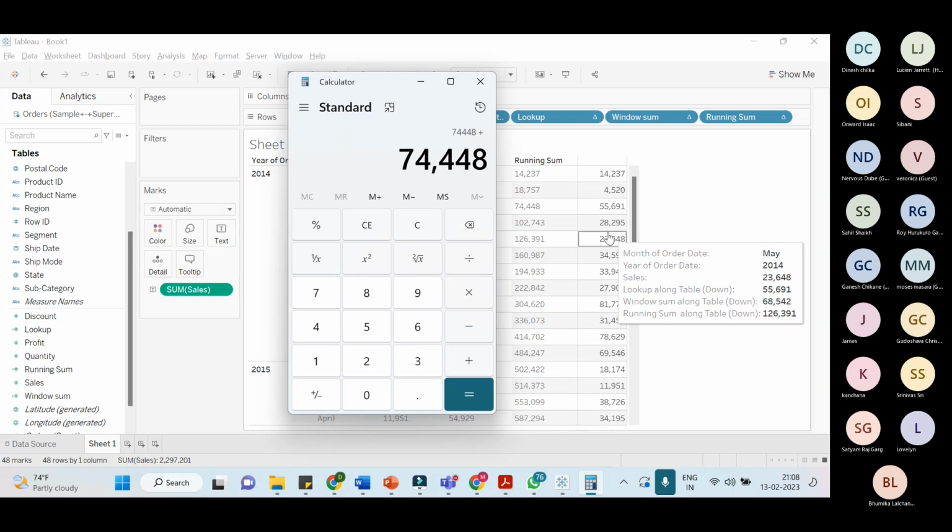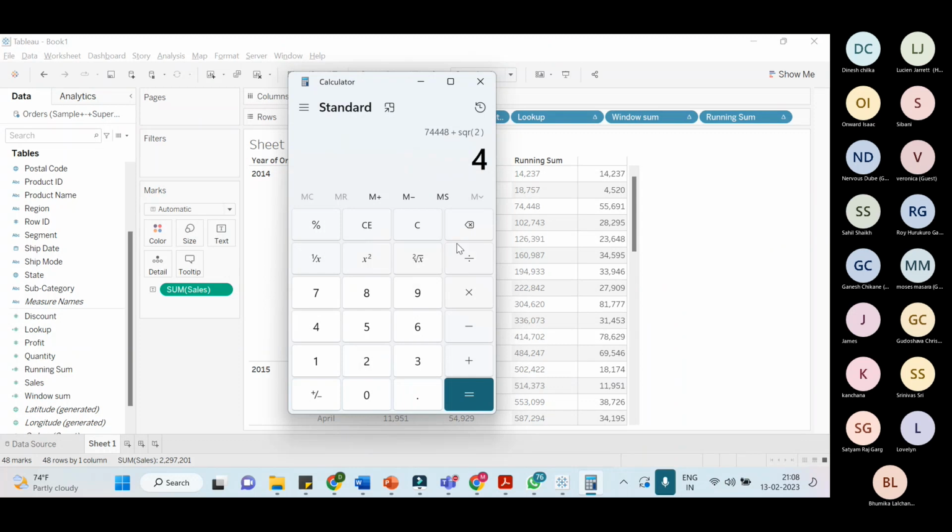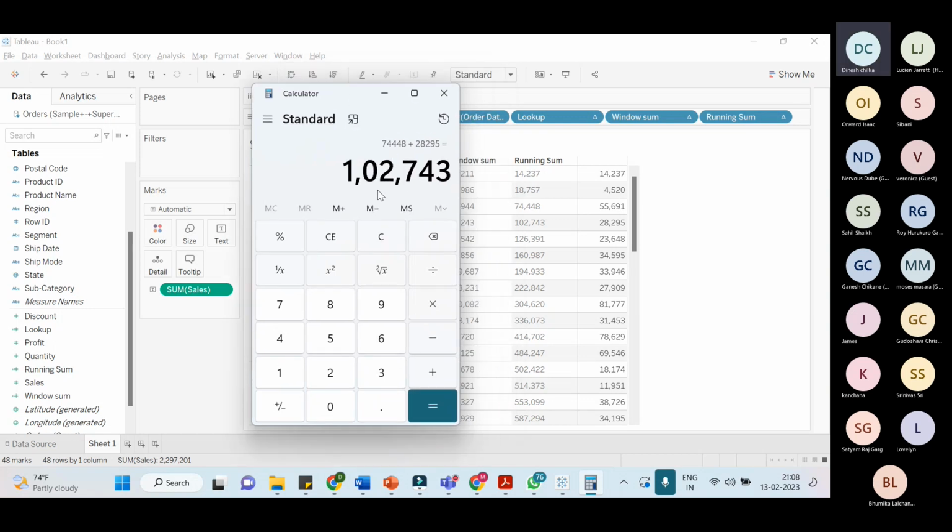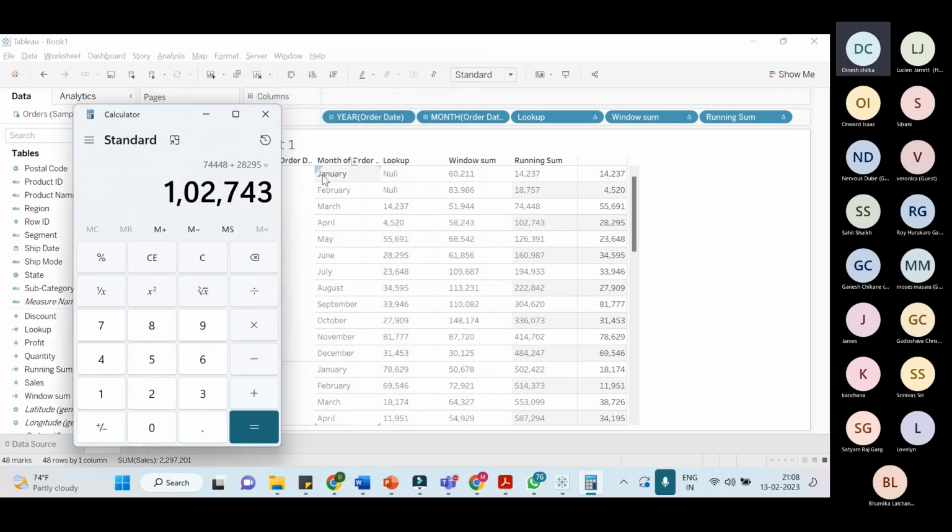Again adding 28,000, 28,295, then 1,02,743. Does that mean it is adding every month's sale? January, January plus February, January, February plus March, again January, February, March, April.